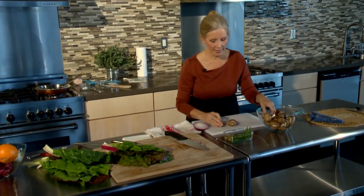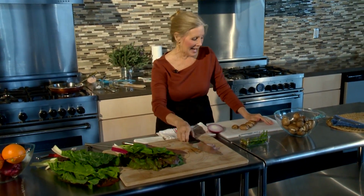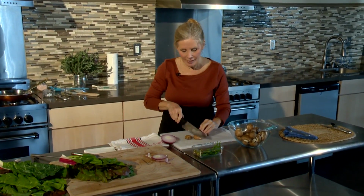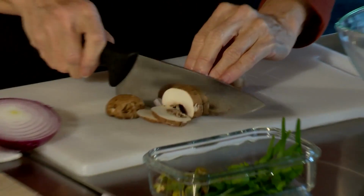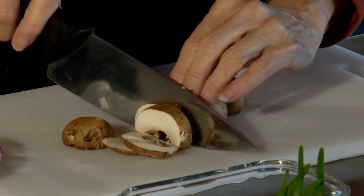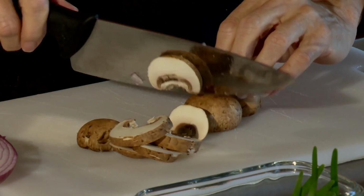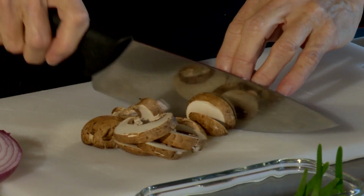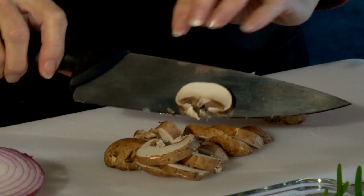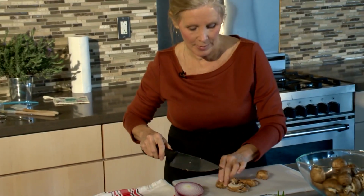And I love to use mushrooms in vegetarian dishes because sometimes people want something kind of meaty. And the mushrooms give you a kind of a meaty texture and flavor. And they're also very satisfying, and they have a good amount of protein in them. So it's a good vegetarian protein. And these are some nice organic mushrooms. And I'm just slicing them very simply.